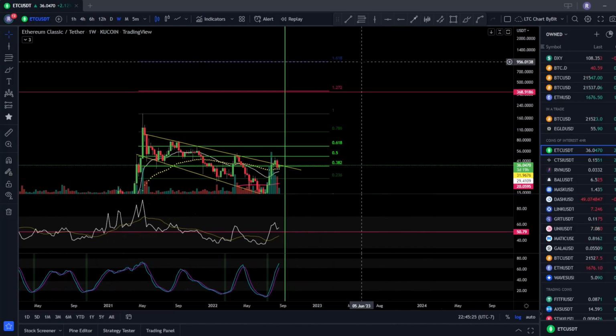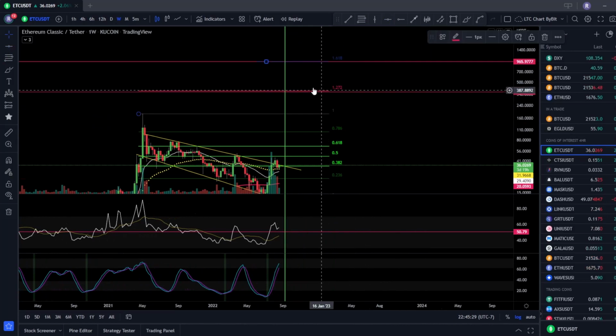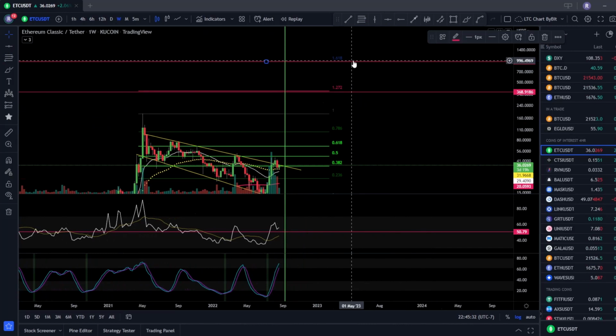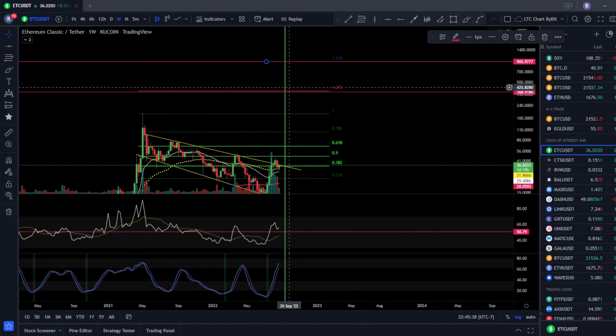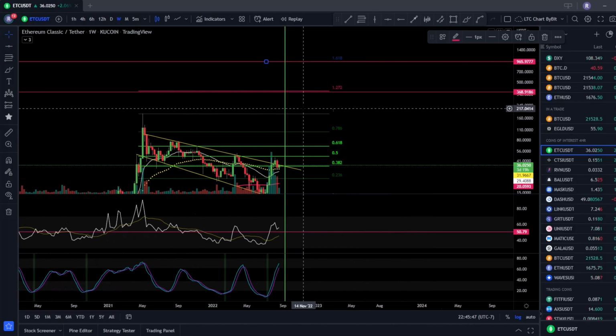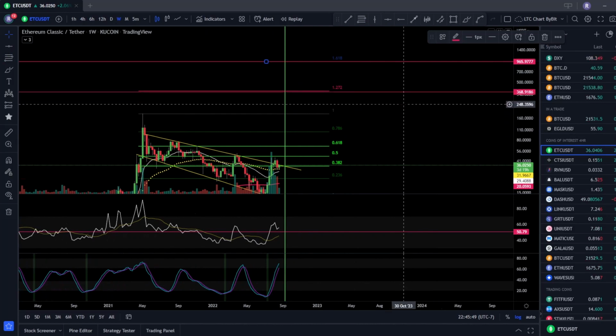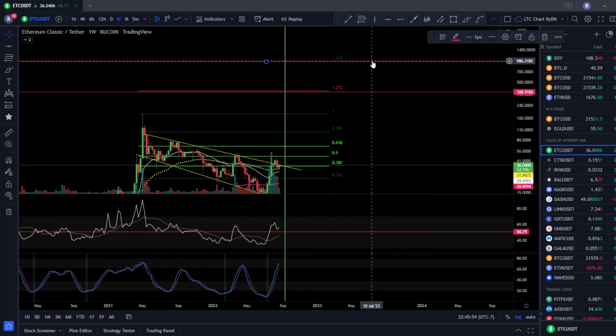Can it go to $1,000 at the 1.618? Yeah, it can. That's quite a big move. If you reach that $1,000 for Ethereum Classic, I'm going to assume you're going to get a wick like this. I can imagine if we get that parabolic run up, it's going to have a big shot down, probably around $600 is what you'll see the wick come down to, and then we're just going to drop from there. But $385 is my price target, and that is, in my opinion, absolutely doable. $1,000, doable, but not as likely.